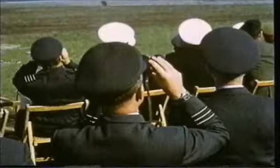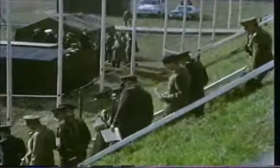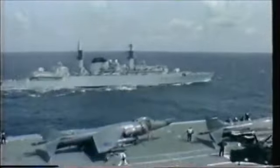Working alongside the other NATO forces, the RAF was at a high state of readiness during the Cold War for an anticipated attack from the East. But in 1982, Britain's forces were called to action in an entirely unexpected quarter. On the 2nd of April, Argentinian forces landed on the Falkland Islands, a British protectorate in the South Atlantic. Fighting a war 8,000 miles from Britain meant that prime responsibility fell to the Royal Navy.